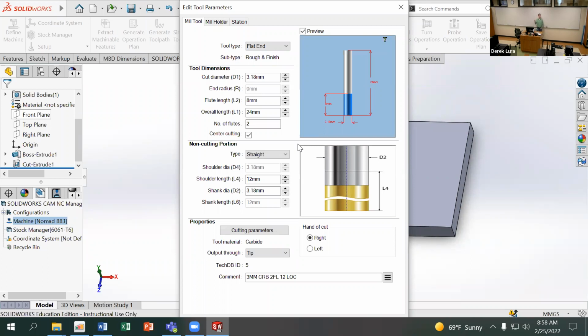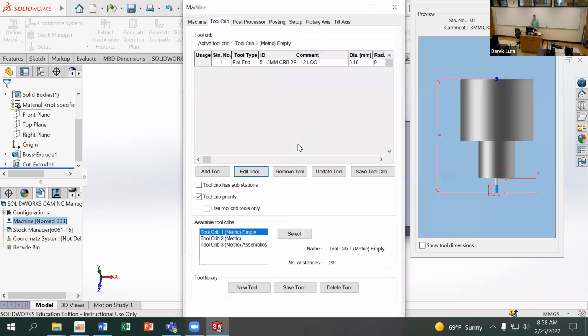If the tool you say you're using is bigger than the tool you're actually using, it's not going to remove enough material. If the tool is bigger than you said it was, it's going to remove too much material, right? And if you wanted to, you could take advantage of that to some extent to oversize or undersize your parts, but probably you don't want to do that. Probably you want your tool in the machine and the tool in the actual simulation to match up, right? You can see how that looks inside here. If you want to change the spindle, you can change that too. I'm not going to mess with any of that right now because we'll run out of time.